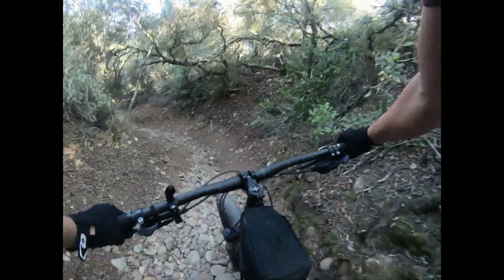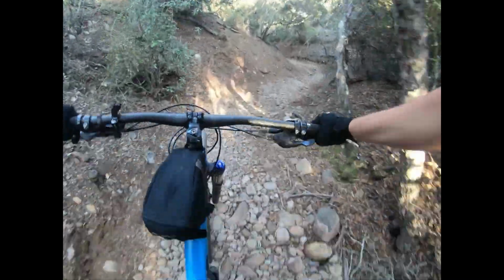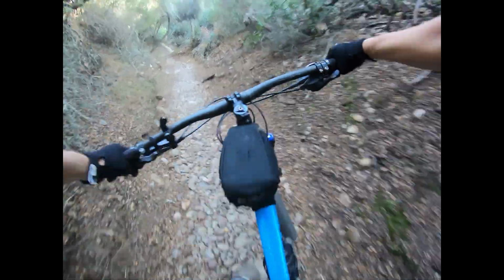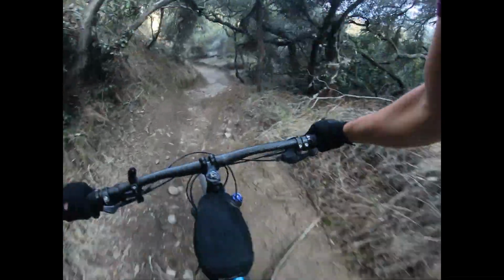So it starts off with the same river rock that Tunnel 4 had. I think it's river rock most of the way down. But it's definitely fun. There's also a little section you can take on the right of the river rock. I think it clears out by the end.